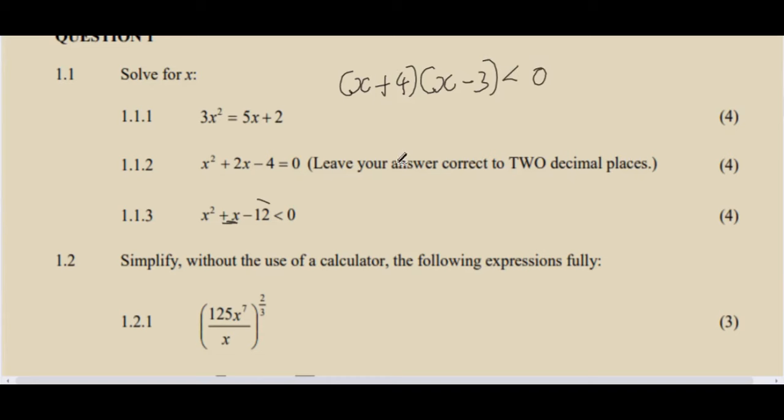Now at this point, what do you do? You treat it as if it's an equation. So you'd have x equals -4 or x equals 3. But because we are dealing with an inequality, all you have to do is say critical value, CV, and then you start with the negative value, the minimum value, then you write the maximum value. Now look at this. The sign is facing that direction. So if the sign is facing that direction, this is the notation that we have.